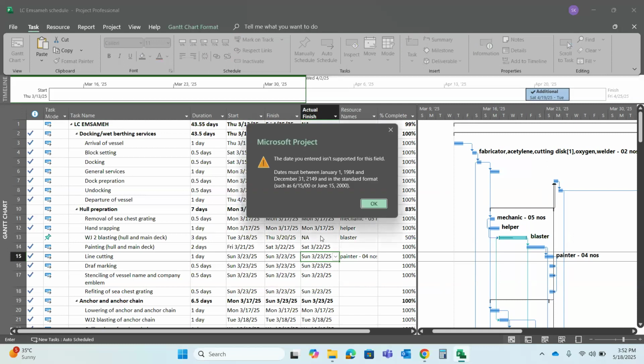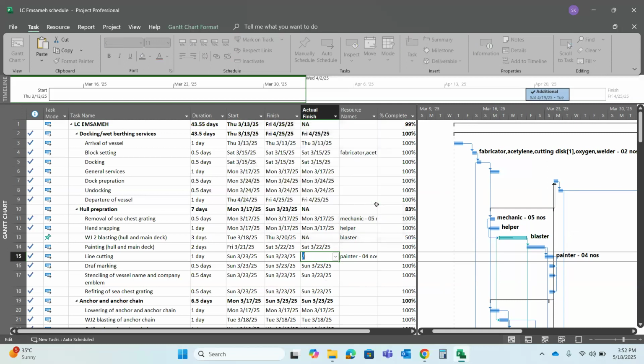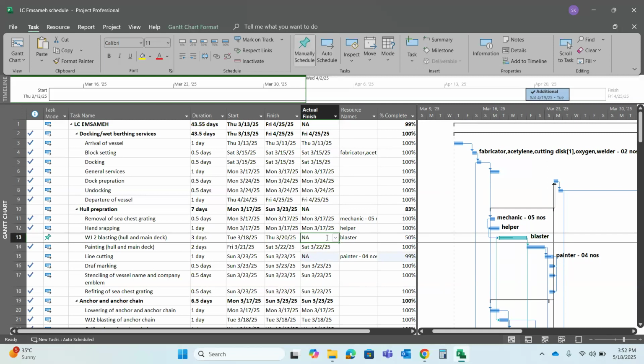So, like 22. Okay, blaster at 50% where it is. If I'm putting this one on 23rd, 3, 2025.